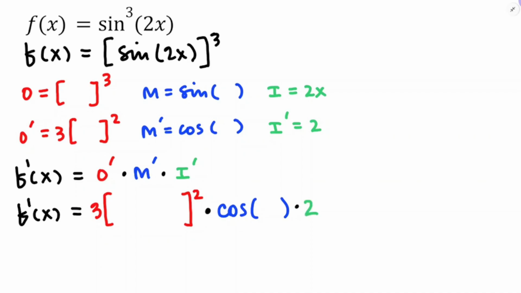Now, you might be a little worried about how you'll know what goes on the inside of these parentheses. You already know what goes on the inside of the parentheses: what already was on the inside of the parentheses. With blue, think about the blue parentheses. Backtrack that all the way up to m equals sine of a thing. What goes inside of the parentheses of cosine in the derivative is going to be what went on the inside of the parentheses on sine originally. So that's going to be 2x. And what goes on the inside of the square brackets is what went on the inside of the square brackets originally. So that's sine of 2x.